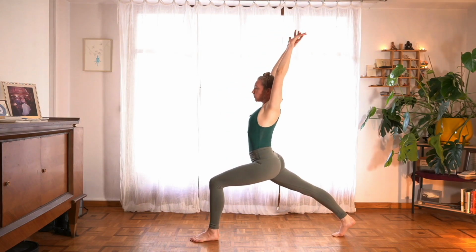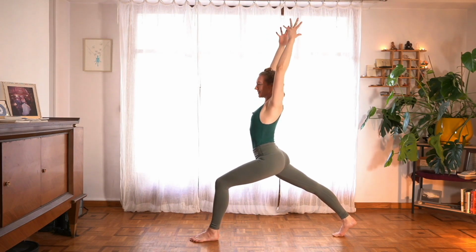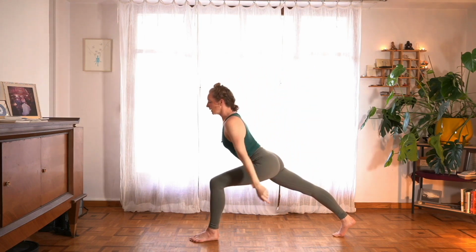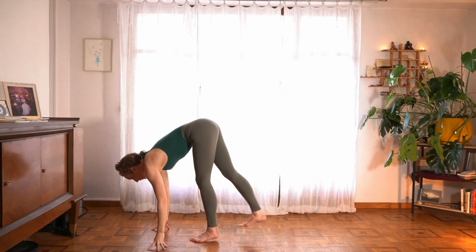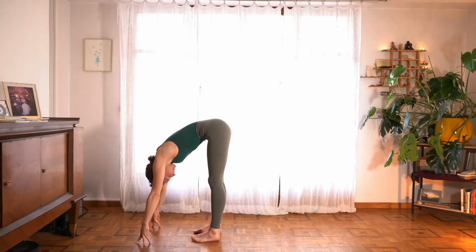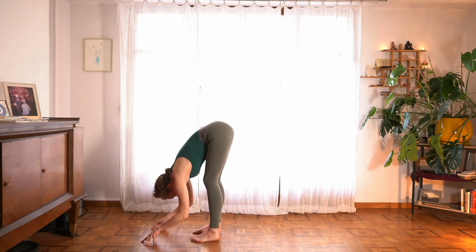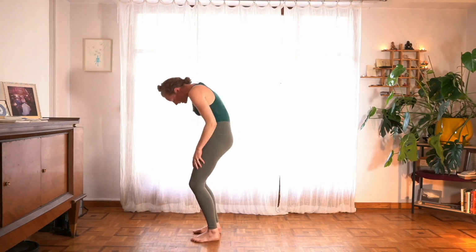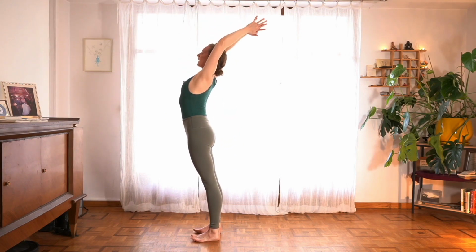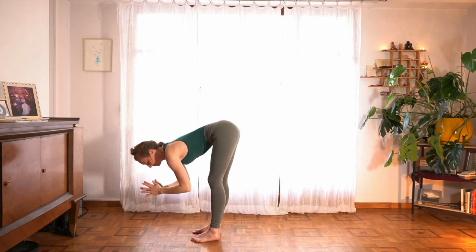Let's take that moment to feel the hug in and expand out, supporting each other. Use an exhale to bring your hands down, flood your weight forward to step forward, fold. Inhale to lengthen your spine. Exhale, fold, Uttanasana. Rise to stand, reach up well rooted. Exhale, fold. So we're adding on this time our warrior one.